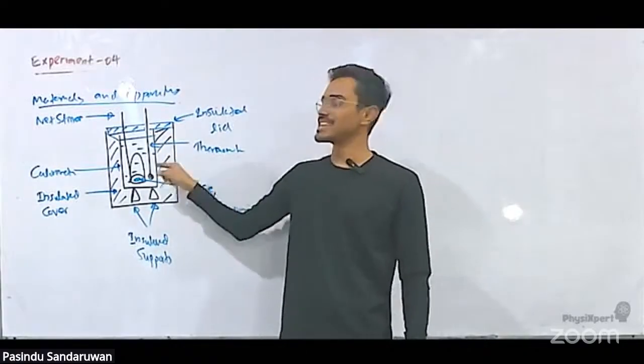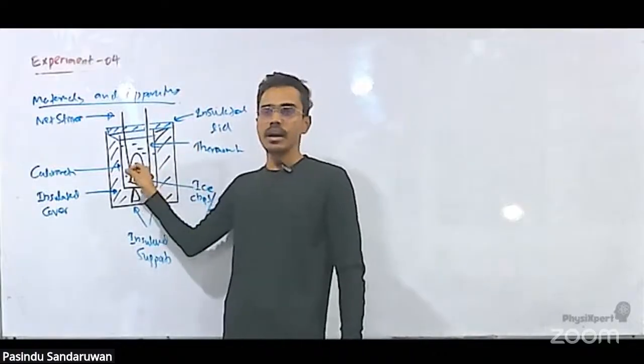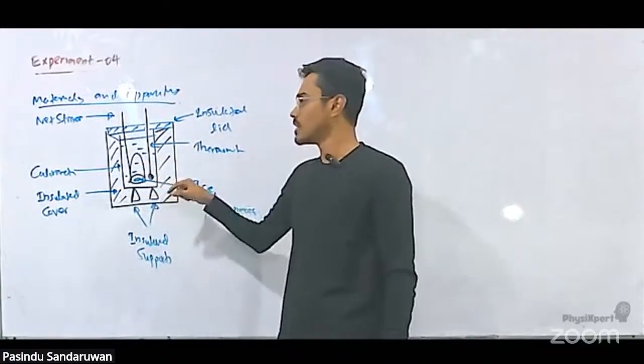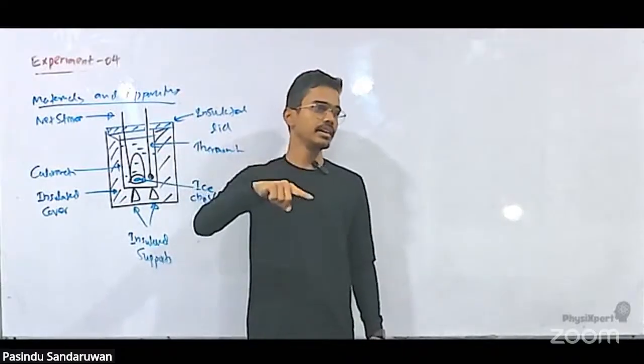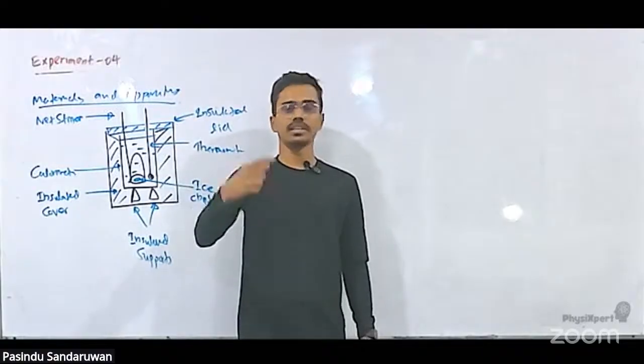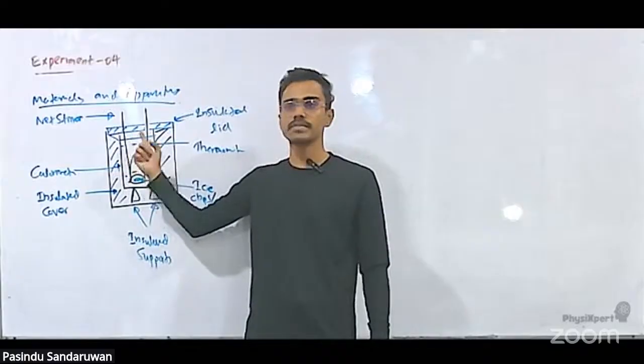Right? There is an initial amount of water inside the calorimeter, and one ice chip is added at once, right? And when ice is added, what can you say about the density of ice and water? What is higher in density? Water, right? So ice floats. When ice floats, ice comes to the surface of water, no?